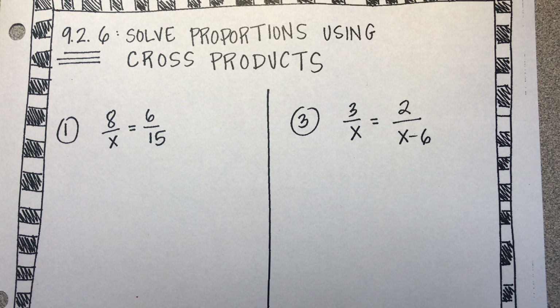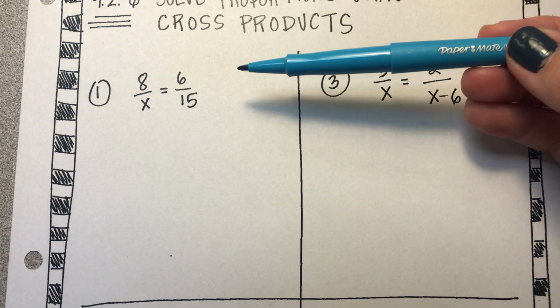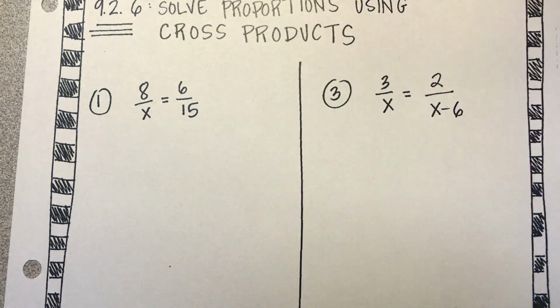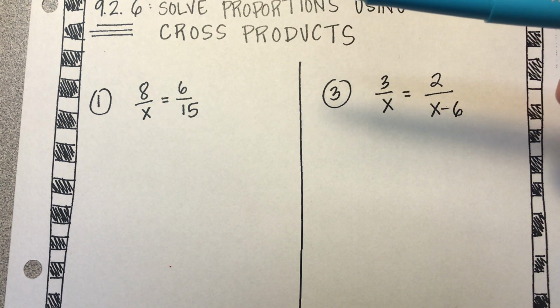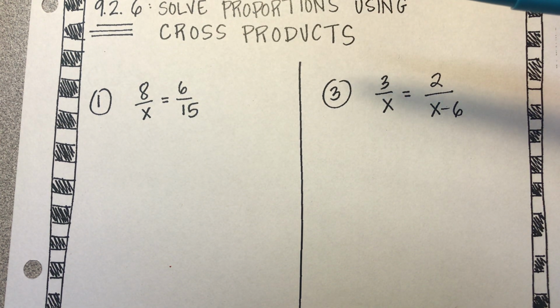Before we just dive into the butterfly method or cross products, what I want to make sure that you check first, because this will save you a ton of time. I feel like this is kind of not a cheat. I just feel like it's working smarter, not harder. When you look at this, automatically you might be like, oh, I have to do cross products because I don't know what to multiply 6 by to make 8. Okay, which is true, and cross products would be fine.